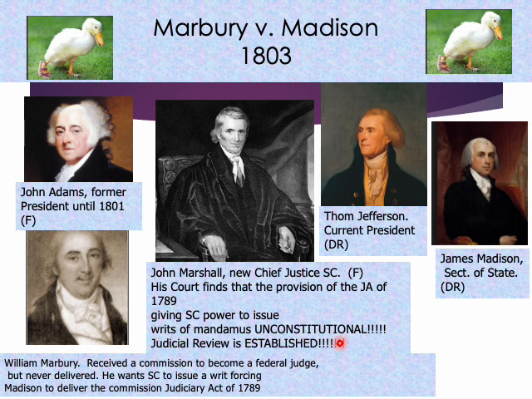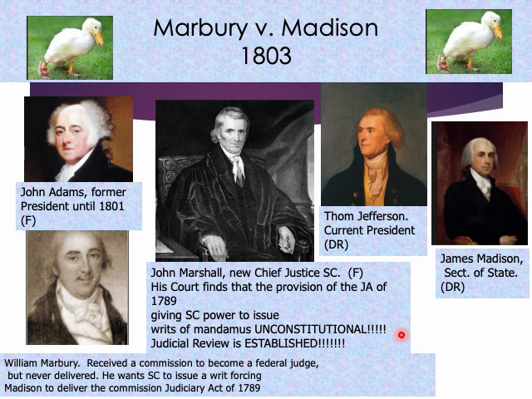And basically, a writ of mandamus came out of the Judiciary Act of 1789. What that law said was if Jefferson or any other federal officer isn't doing their job, then the Supreme Court has the authority to issue a writ of mandamus. And what a writ of mandamus does is that the court is forcing Thomas Jefferson to deliver those commissions. And so William Marbury was super smart, and he asked the Supreme Court to hear his case, saying that the court had the authority to force Jefferson to give him his commission.